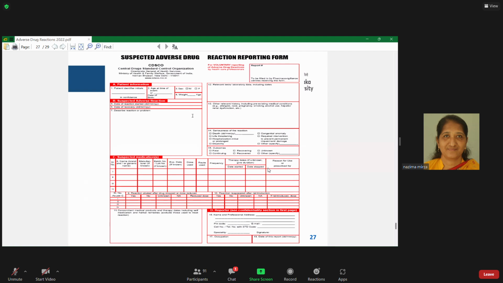This suspected adverse drug reaction form includes 4 sections. First is patient information. Second is the details related to the suspected adverse drug reaction. Third is about the suspected medication, and the 4th one is the reporter's detail, those who are reporting this adverse effect. Patient related information is important: age of the patient, important है ना, even sex, weight of the person. We need to have details about the adverse reaction: कब आया reaction, कब stop हुआ, whether it is stopped or not, और reaction में क्या हुआ, all the detail, है ना, कब start हुआ, कैसे हुआ, like that.